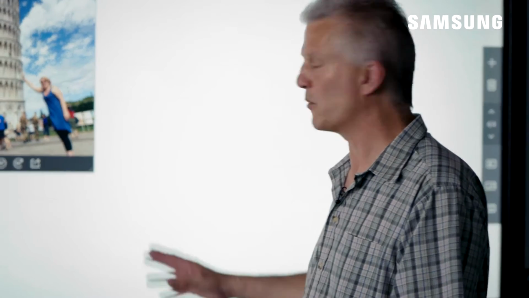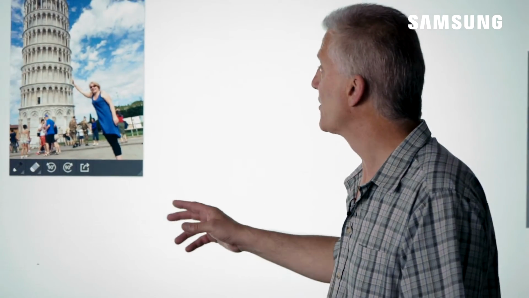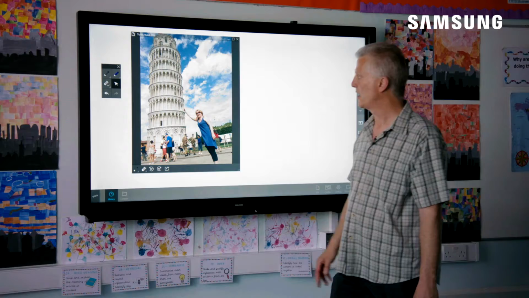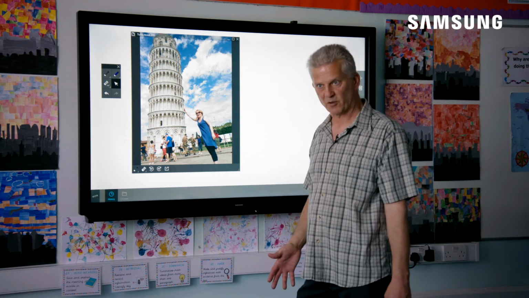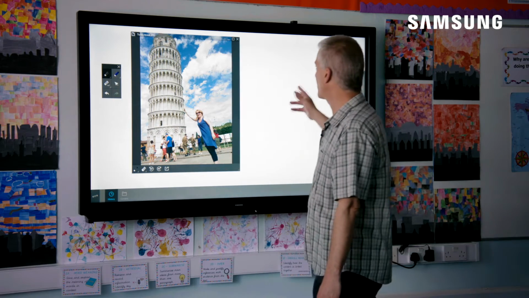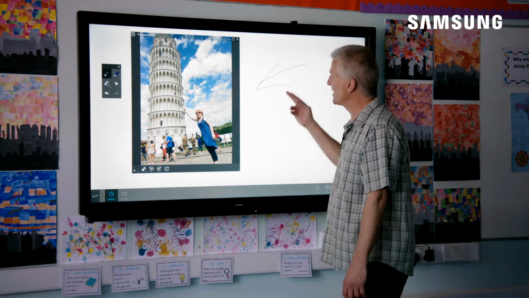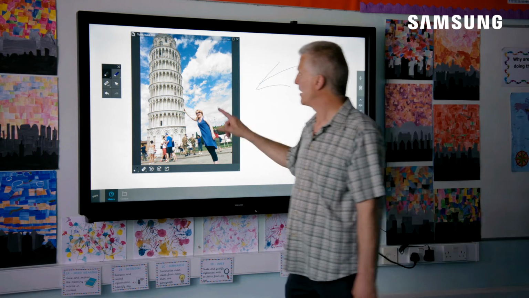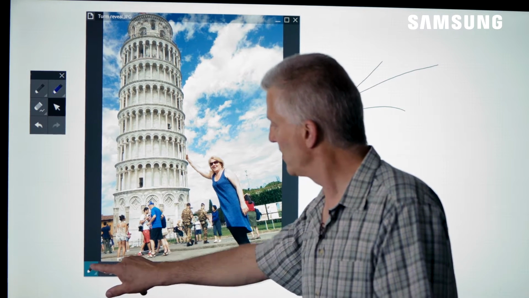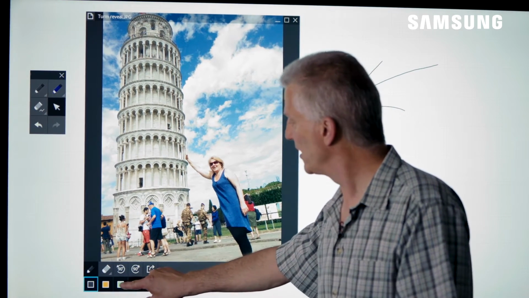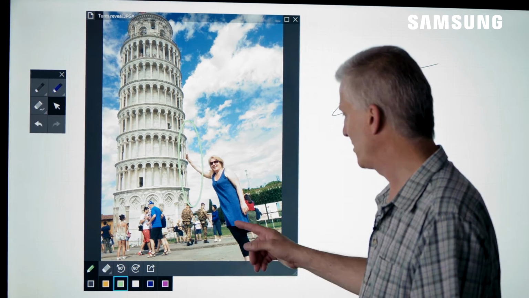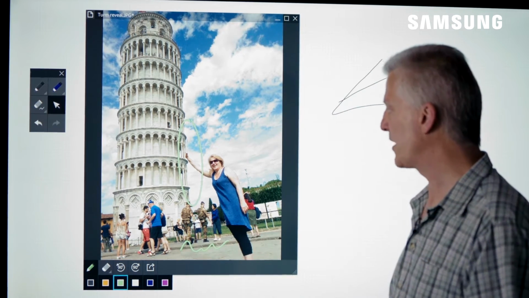And we'll look in more detail at what I can do with the image. So first of all, I can stretch it out to any size I wish. There are two ways of annotating over the top of this document. I can select the pen that goes with the board, but this is annotating over the top. If I want to retain any annotations, I select the pens that are associated with the image itself. So if I select the green here, I can now highlight various features. I can show any bits and pieces I wish.